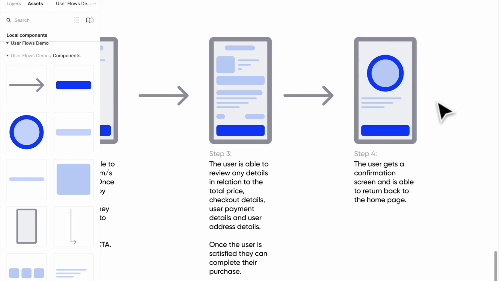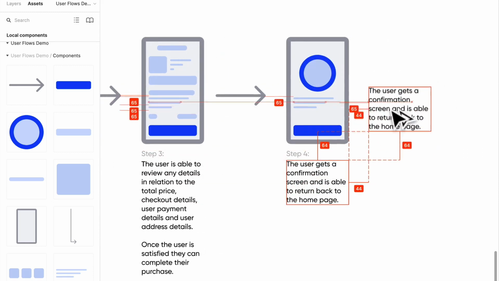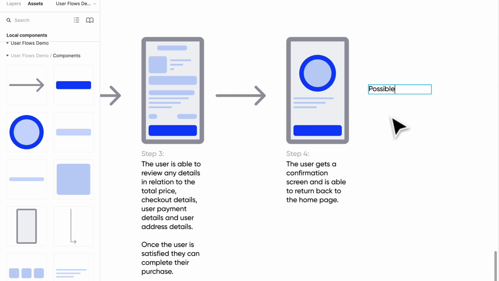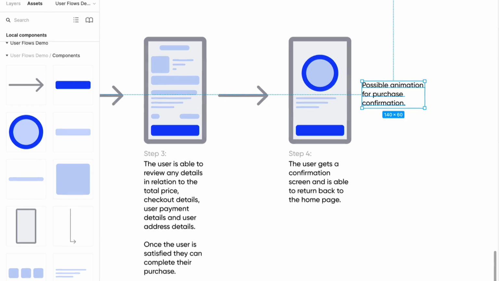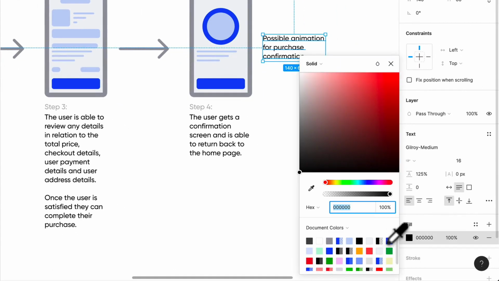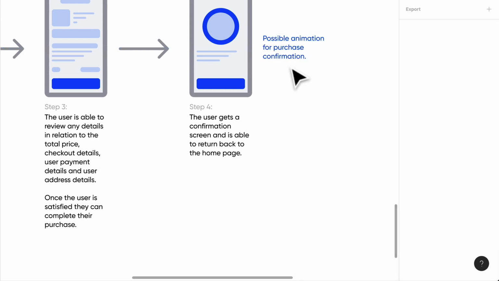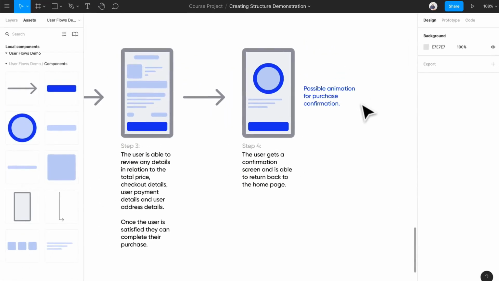So maybe we can start making a note here that says possible animation for purchase confirmation. We can highlight that there and label it a different color, because I want to really start thinking about these types of things early.